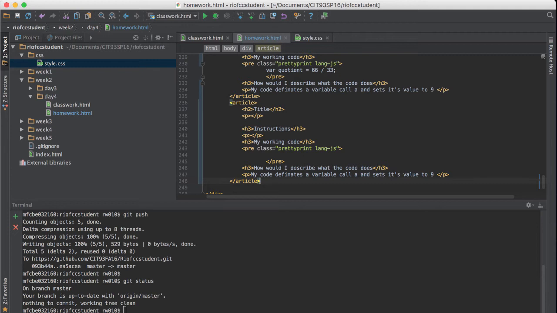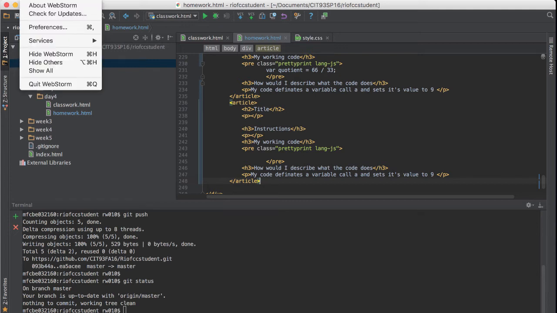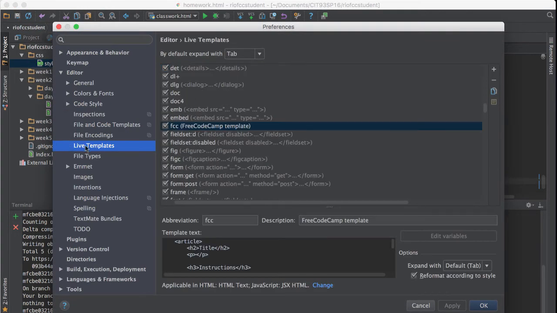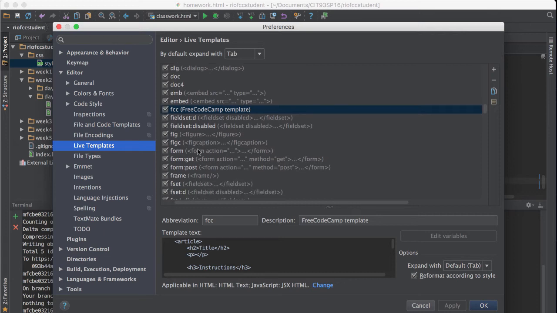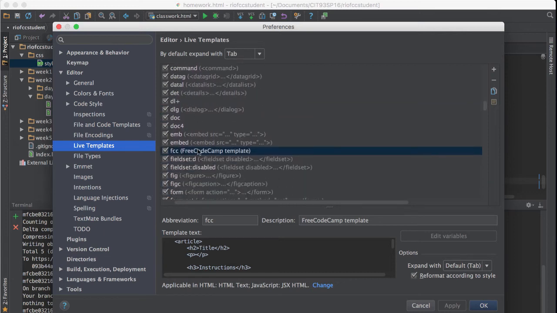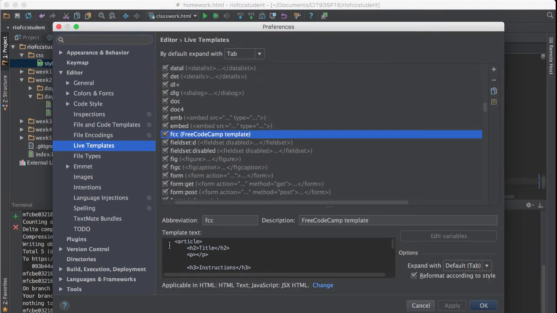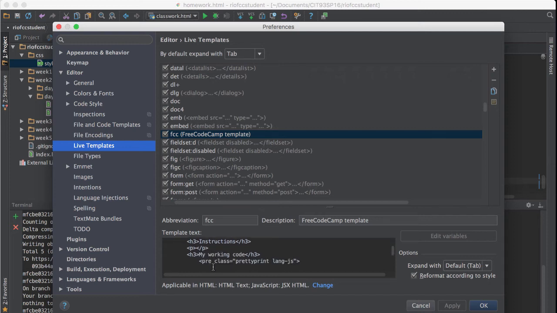So what you'd want to do is, under WebStorm, go into Preferences, and under Preferences you can find, under Coding Style, Live Templates. And what I found under Live Templates is I could just add by hitting the add. And then what I did is I just went through and copied and pasted how the template would be, the template that I was going to use, right? So that it just makes, again, your life easier.